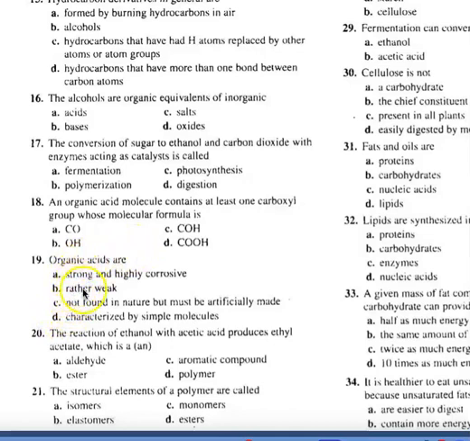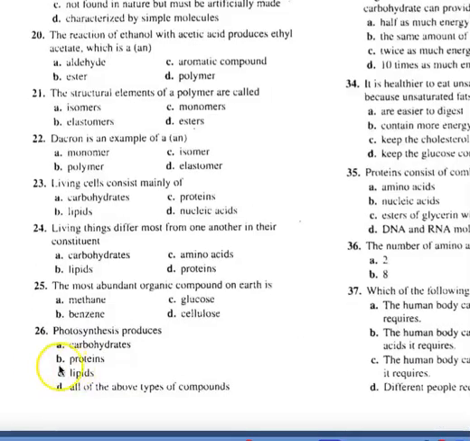Organic acids are, for the most part, weak. They are rather weak acids, so the best answer for number 19 is B. Number 20. The reaction of ethanol with acetic acid produces ethanol acetate, and that is an ester. So 20B. Number 21. The structural elements of a polymer are called monomers. Polymers are made from monomers. The monomers come in with at least one double bond, and that double bond is processed and converted to a single bond, but then the monomers string itself out in a long series of these polymer-type structures.